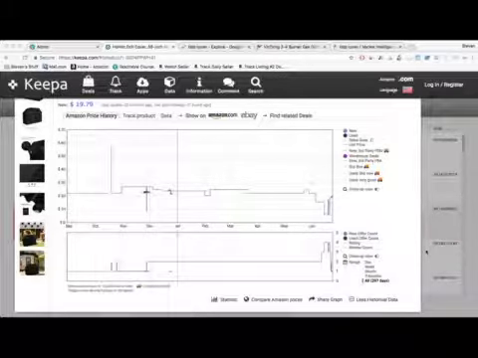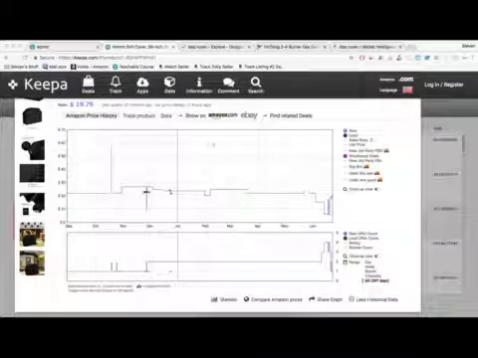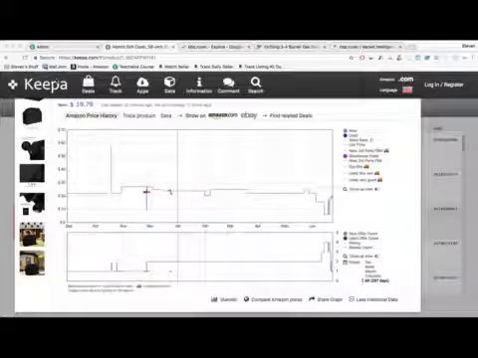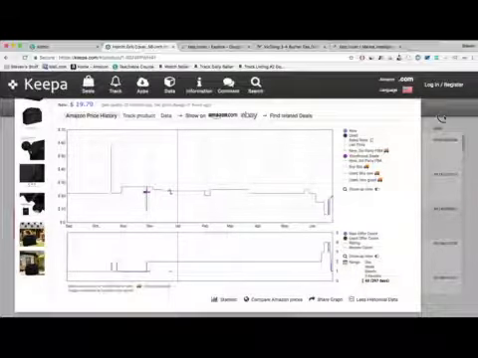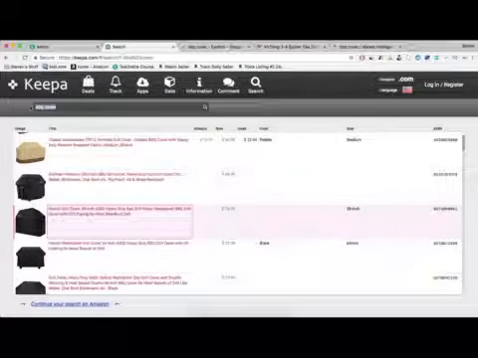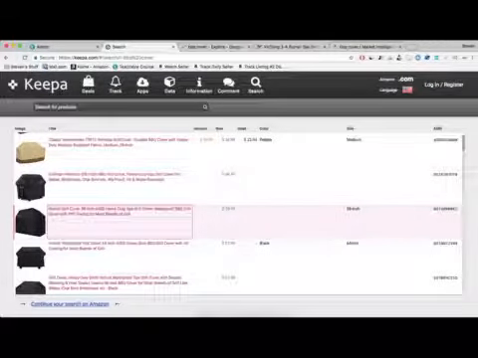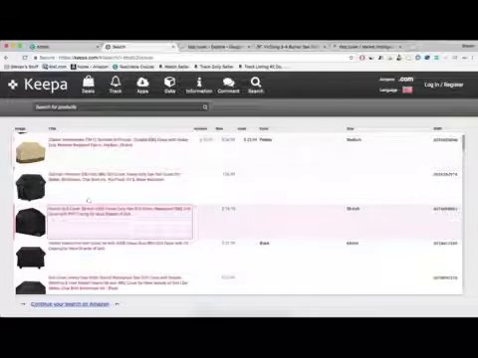Okay, so there's a few different websites that you guys can use. They're completely free for these ones. So the first one is going to be called Keepa. So it's just keepa.com. So pretty much what you guys can do is you would just search for your product. Very straightforward. You would just search for the keyword. So let's just say it's products. You would click products. Then you would try to take a look at one of your competitors' products.